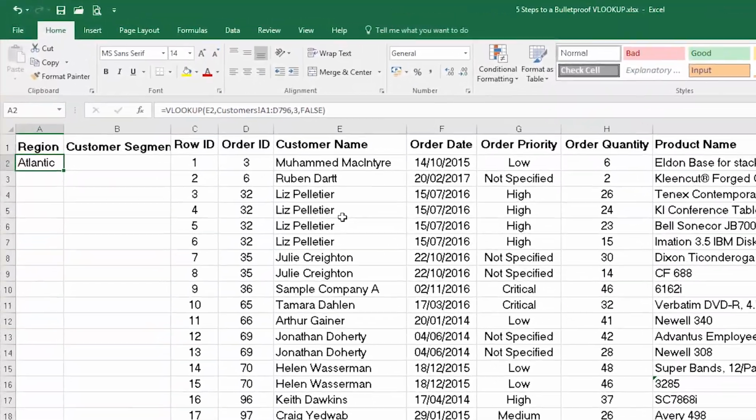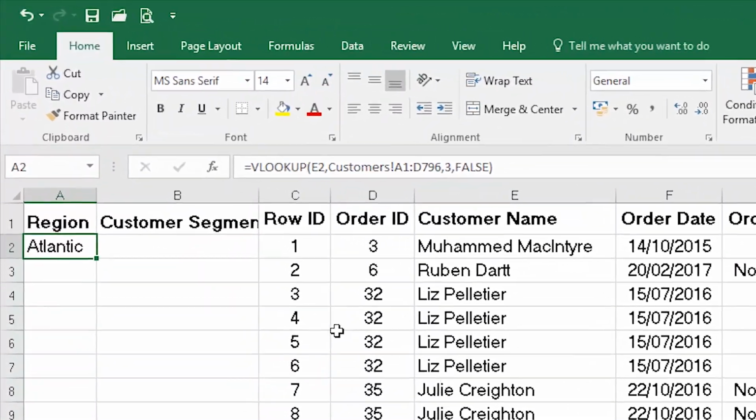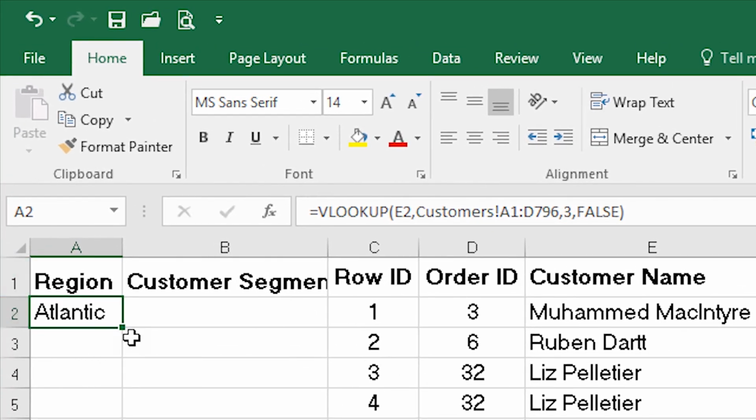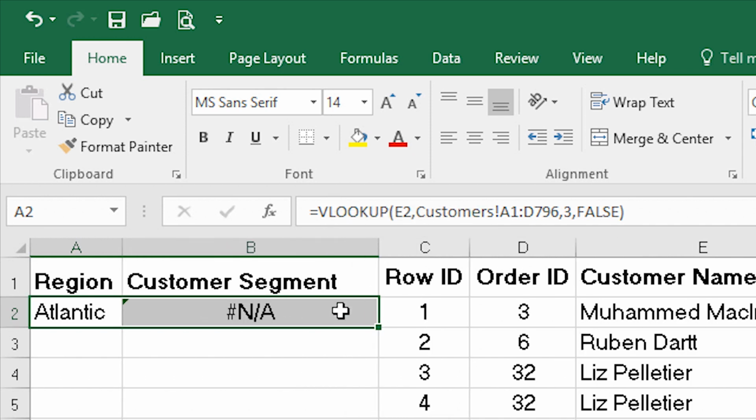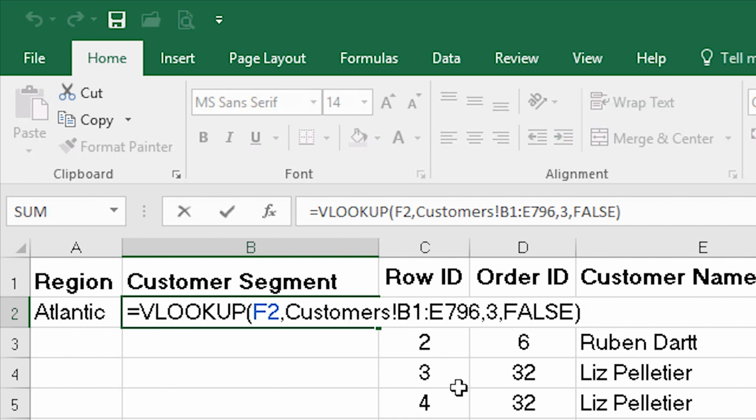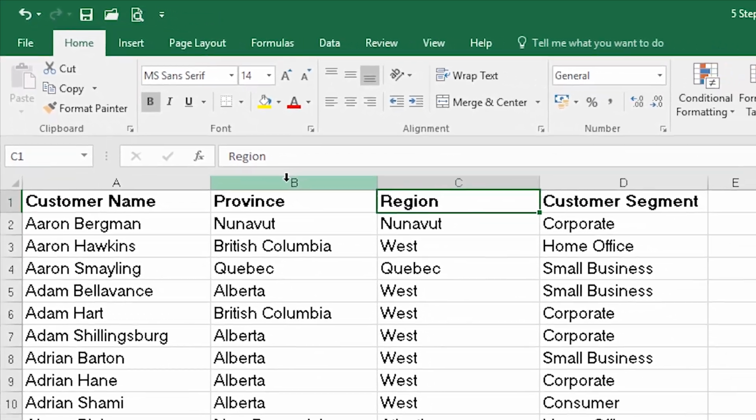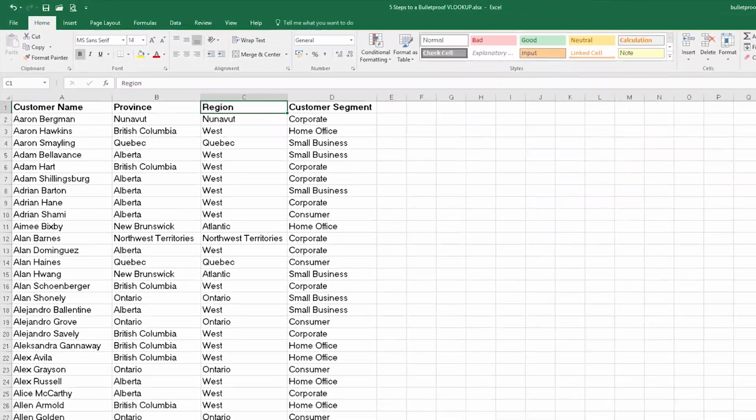So just quickly then, this is the kind of thing that can go wrong with this formula or is not ideal about it. The first thing is, if we simply drag that across and hope that somehow we're going to pick up the customer segment by doing that, then we are sadly mistaken, because we're not fixing our ranges. We're looking now at the order date rather than the customer. We're also looking at the customer table from column B to E, which we can see here is not going to help us at all.